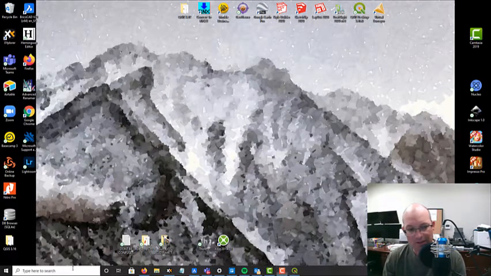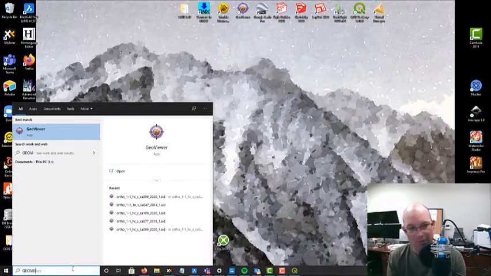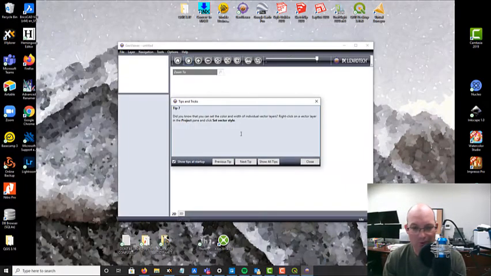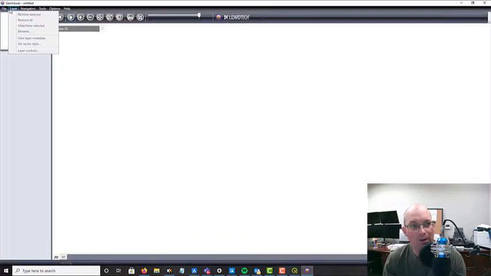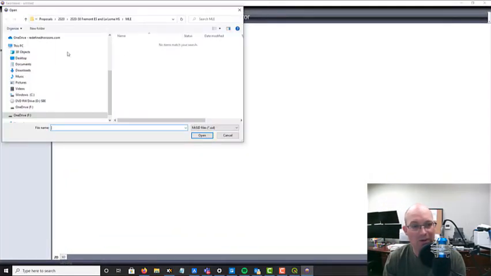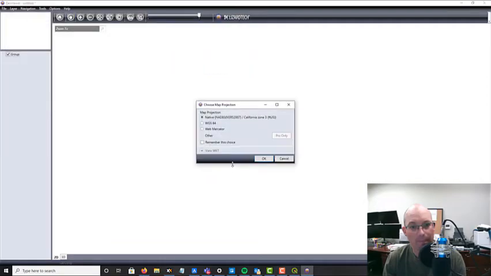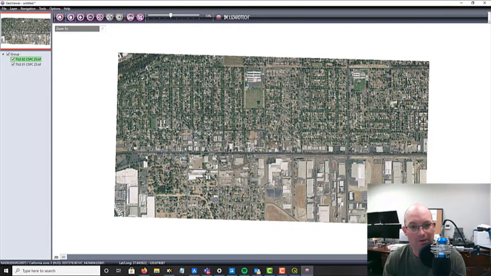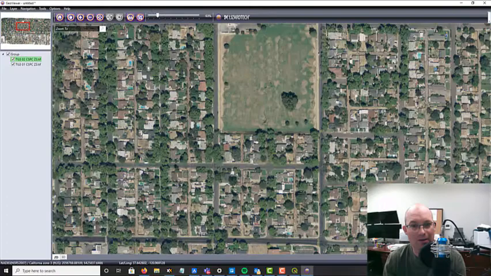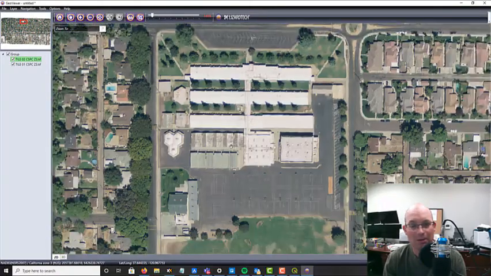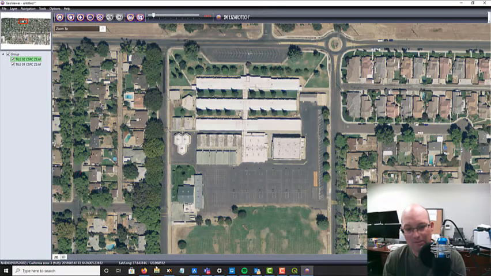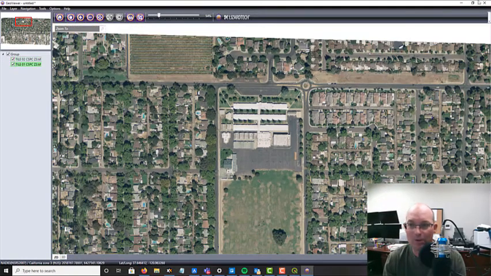Alright guys, so let's see if we got this to work. I'm going to open GeoViewer. It's not open source, but it's a free program that works good for large image files. And we're going to go ahead and add those two tiles we exported and see if they look right and if they're in the right spot. Yep, so here they are. It looks like they're in the right spot. So you can see it's pretty good imagery. It's 1 foot resolution. And our coordinates, lat long, state plane, so we're good to go.